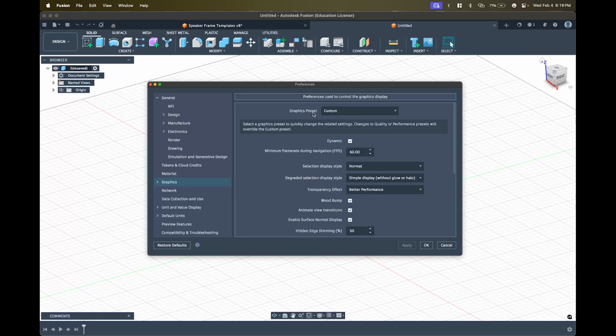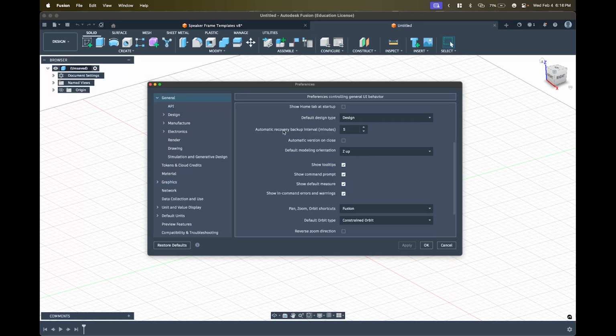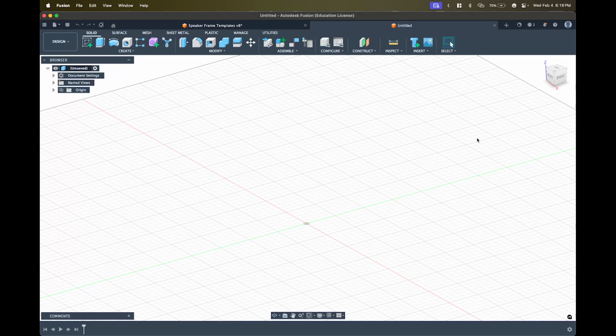By default, I think it will be something else, and you can change that. If you go to your preferences, general, and then default modeling orientation, I think it defaults to Y up. You can put whatever you want. If you laser cut, CNC, or 3D print, I recommend Z up. If you leave it, that's fine. If you're following along with what I'm doing and wonder why your Z is pointing a different way, it doesn't matter. It doesn't change anything in Fusion.